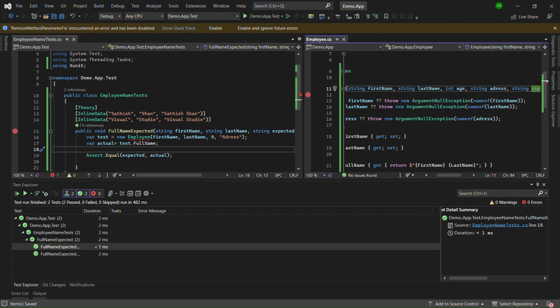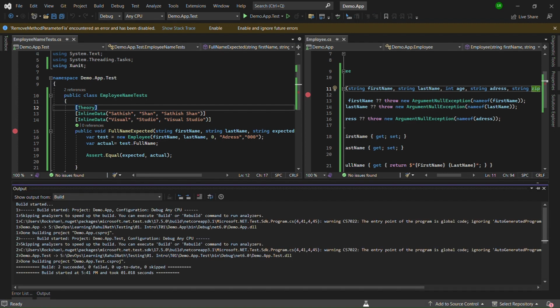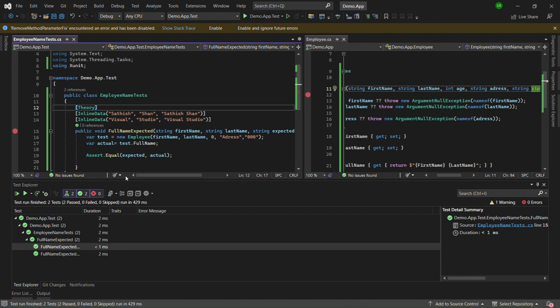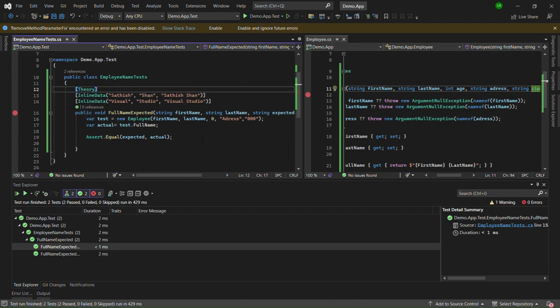It's showing an error here, and if we provide a dummy value and check the code again, now it's working.